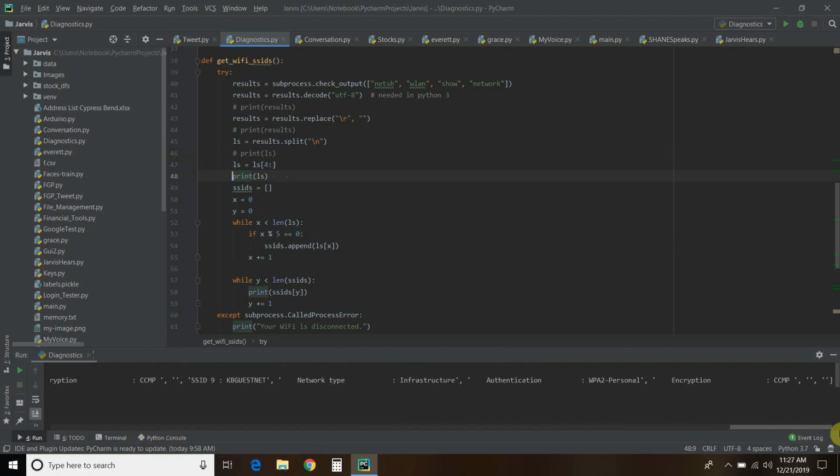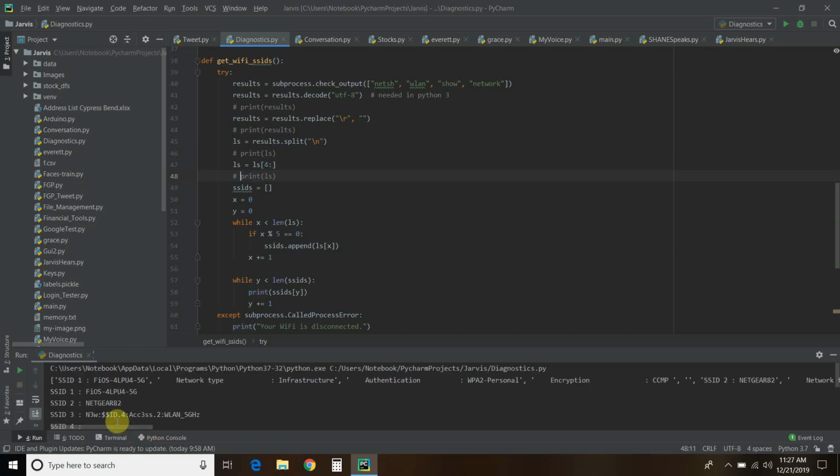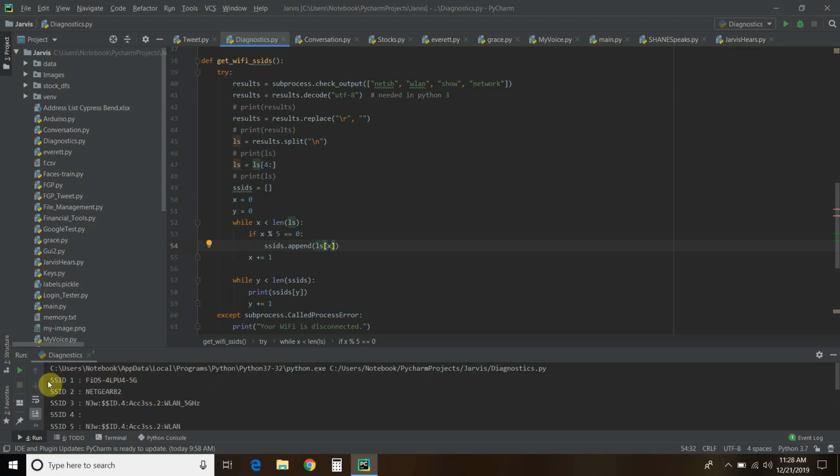In here, it's running this, and then you put all of the SSIDs in this little array here. And then this is kind of complicated, and I don't know the best way to explain it, but basically you're taking the length, the remainder, this is called a modulus. And then you're adding it to this list right here. So then you are incrementing it each time. So while Y is less than the length, you pass it the SSIDs that are in here, and then you print just this right here. So let's make sure all these print, and then you increment it for each one that it's visible. So basically, I'm just doing SSID, space, colon, this right here. That's all this does. And it lists all of them. So when I show it on my heads-up display, I'm just going to do SSID 1.